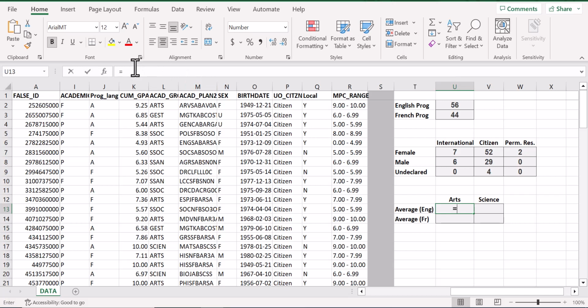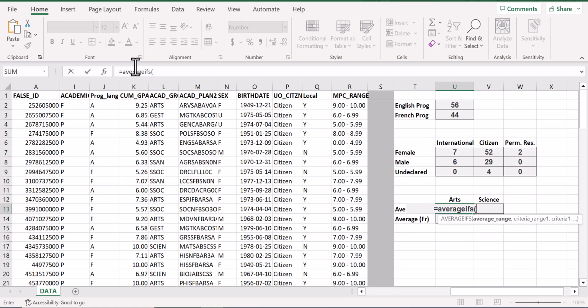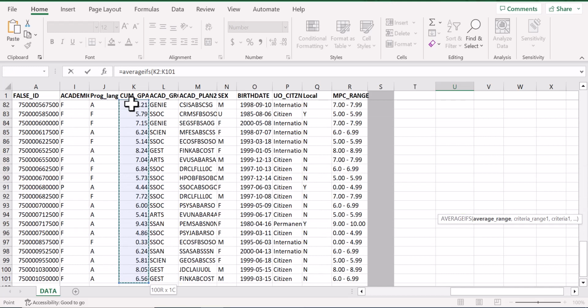So equals AVERAGEIFS, open bracket. Now I select the range of values that I would like to be averaged. In this case, the GPA shown in column K. So I select K2, Control Shift down arrow, F4 to make that range absolute, comma.